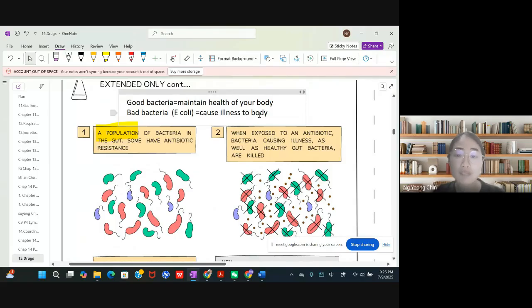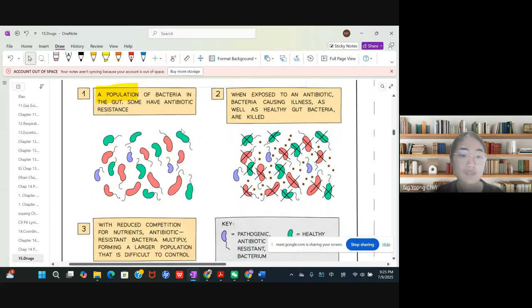And then a funny thing happens. When you eat the antibiotic, you're hoping it kills the bad bacteria only. This is your hope, right? You hope the antibiotic that you eat helps you kill the bad bacteria. But in reality, instead of killing the bad bacteria, antibiotics will kill the good bacteria first. It means the good bacteria are more susceptible to the antibiotic than the bad bacteria. Okay, do you know why?